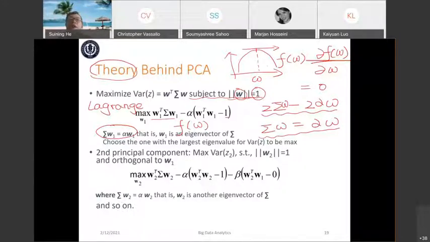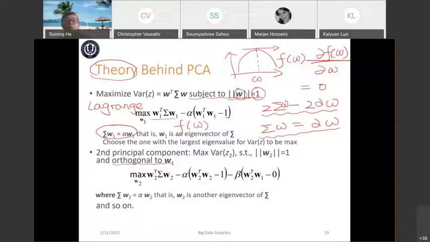And this is a way to calculate only the first principal component. For the second principal component, we need to make sure that the second component is orthogonal to the first principal component. There will be another constraint, that the product of these two vectors should be 0. In linear algebra, if the product of two vectors is 0, it means that they are orthogonal to each other and the angle between them is 90 degrees.